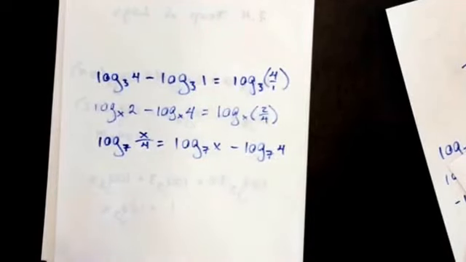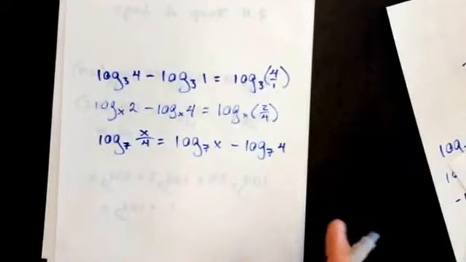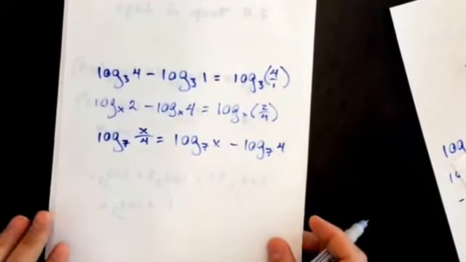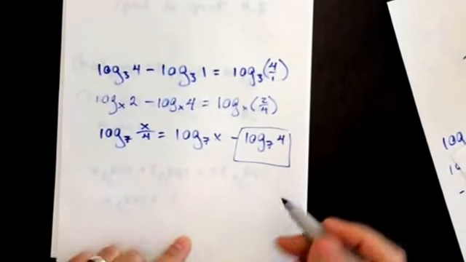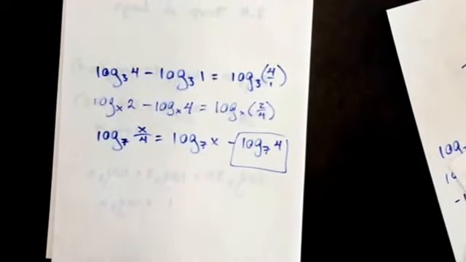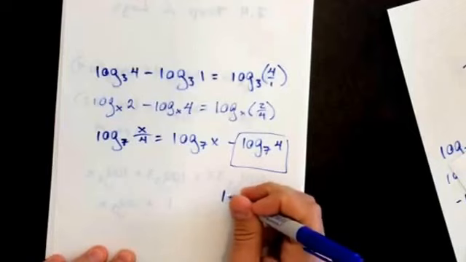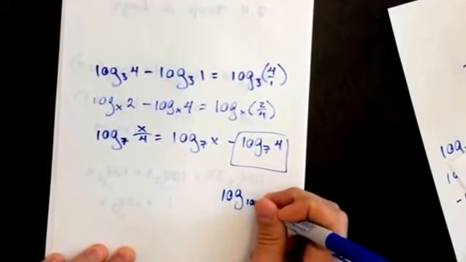Okay? So that's really the main two rules for logarithms, going from addition to multiplication and going from subtraction to division. Now the last rule is kind of the most important, because on most of our calculators we can't put something like this in the calculator. The only log that you're allowed to put in the calculator is the generic log, which is log base 10.